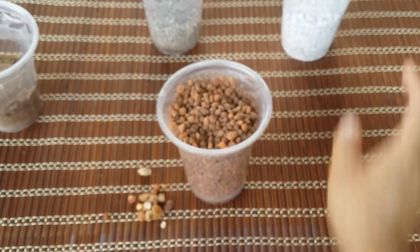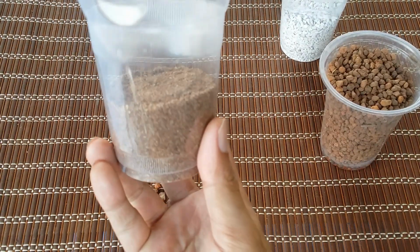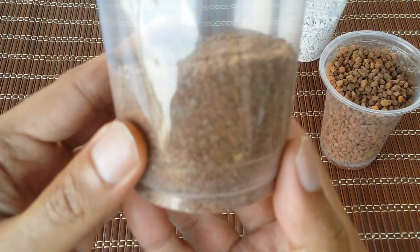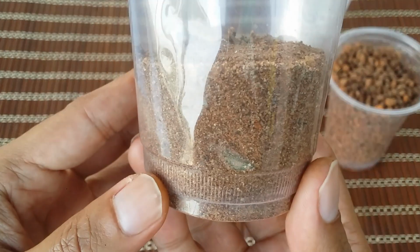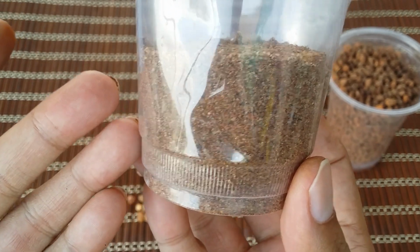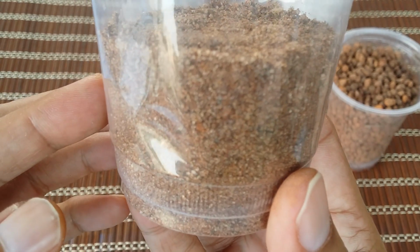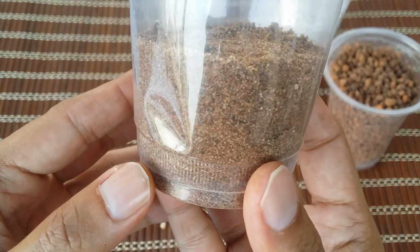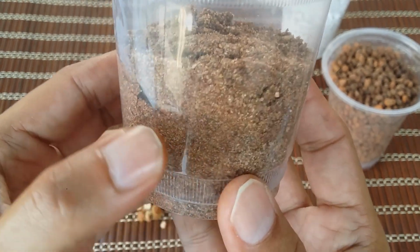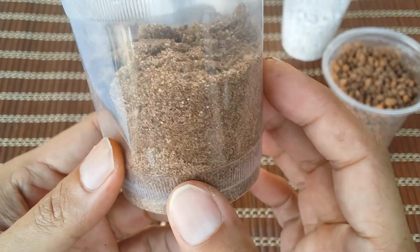And then I have some fine sand that was basically filtered off. This is the filtered sand, the fine sand. You can see the fine sand is very, very fine. Right now it's not completely dry, it's not completely wet, but you will get a fair idea of how dense it looks inside this cup. You can see it's very dense. Now imagine if I add garden soil to this, it's going to become even more compact.